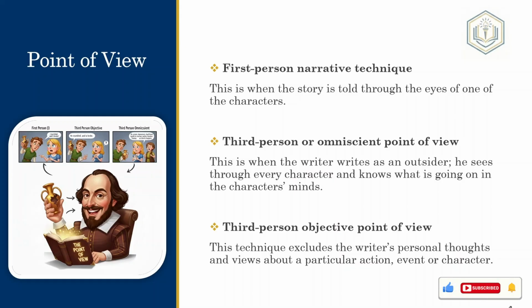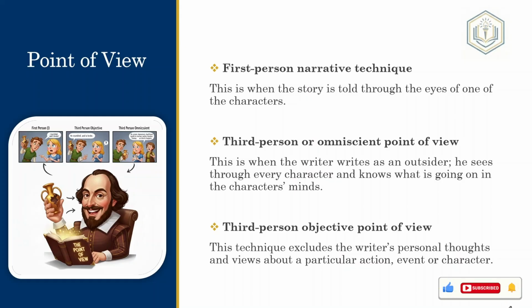When a story is being told from an omniscient point of view, the author is taking a position where he can see everything. He knows what is happening in the mind of Dayo. He knows what is happening in the mind of Shade. He knows what's happening in the mind of Bridget. He knows what's happening in the mind of Chloe. He can tell you everything that's going on in their minds through the pages of his book. That is an author writing in a third person omniscient point of view.